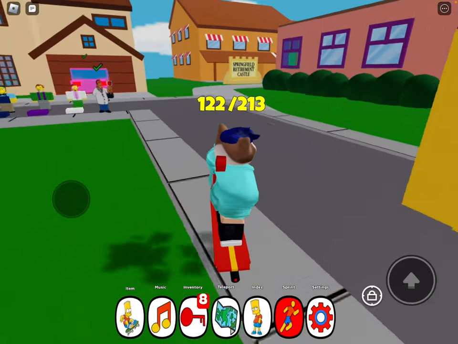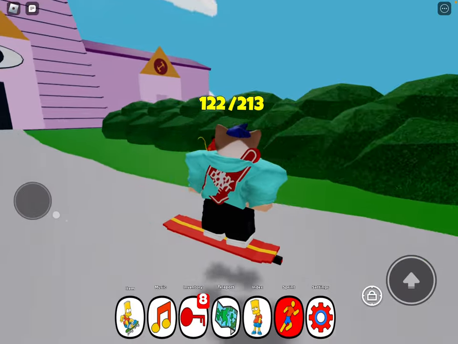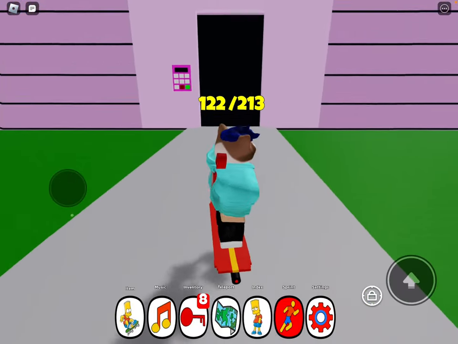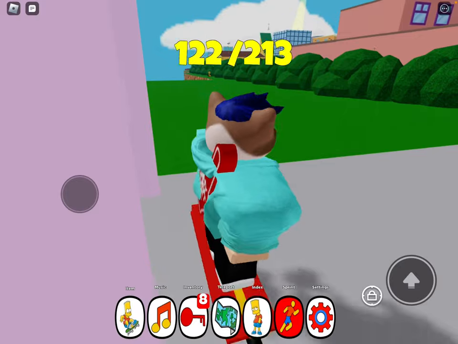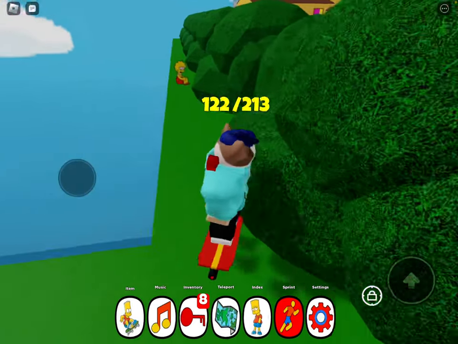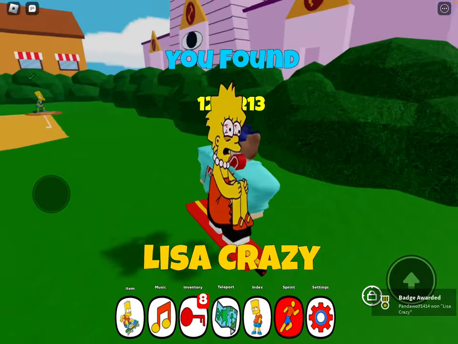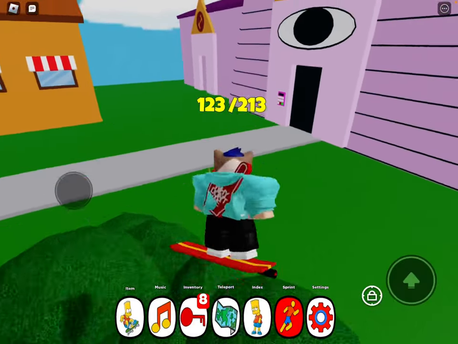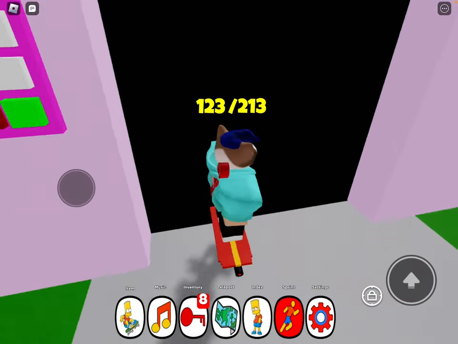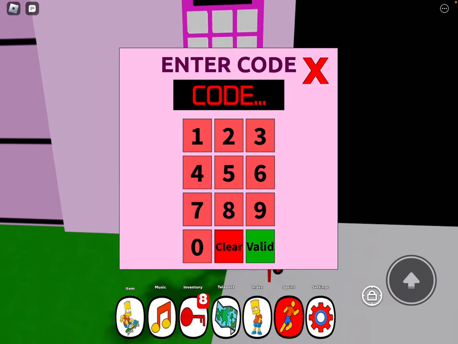What is over here? Behind the school. Oh, yo, what? What is this place? What? Who are you? Lisa crazy? Lisa's not crazy? What do we do to get in here? Code. One, two, three, four.